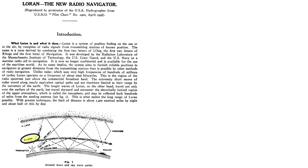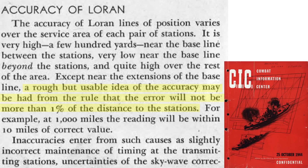The Loran signal can travel farther when it is reflected off of the Earth's curved E or F layer, from this 1946 Loran document. The signal is reflected off of these boundaries at night, giving around twice the signal reception range at night than during the day. The accuracy of the bomber's position is around 1% of the distance to the Loran station. If the bomber is 1,000 miles from the station, the plane's fixed position will be within about 10 miles from its true position.